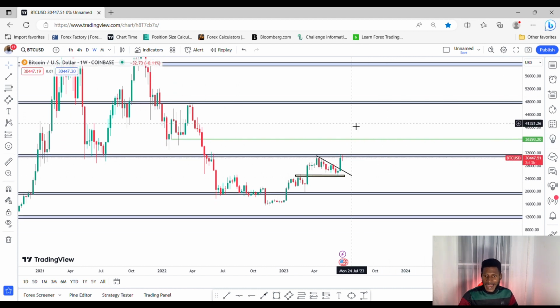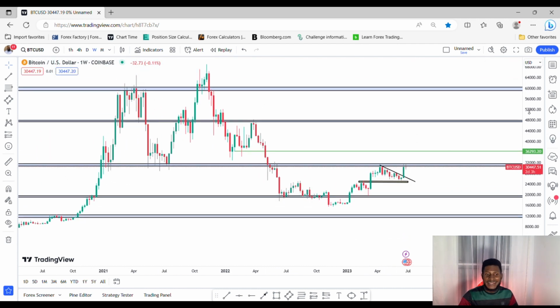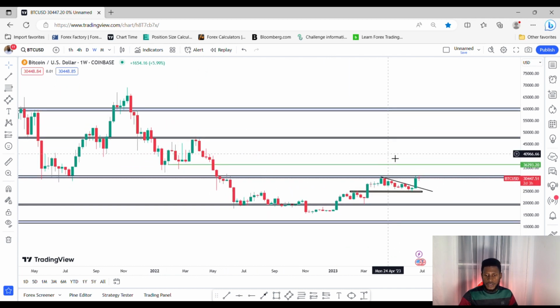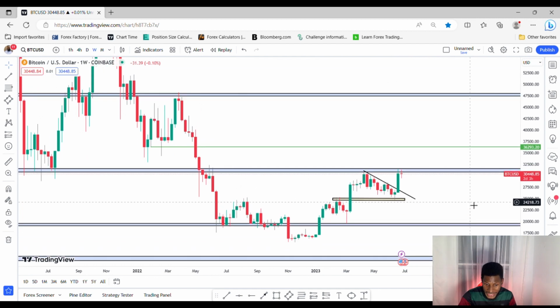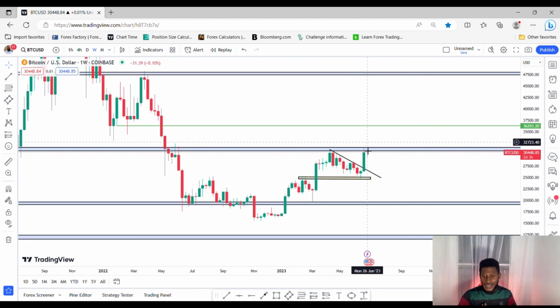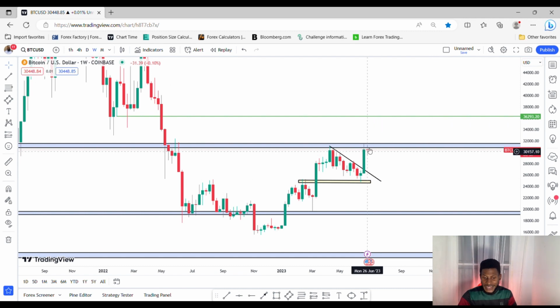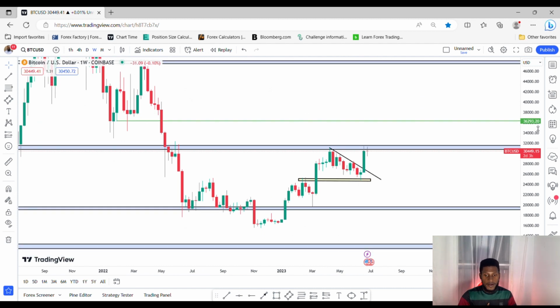However, I always analyze putting a condition around my analysis. So in case we do not see Bitcoin break above this resistance level, what would happen? The truth is, we most likely might see Bitcoin just rally around and fall back again to the downside. But if we break above this level, trust me, Bitcoin is going to rally to the upside to about 36K plus. You heard it from here. Yes, that's my analysis on Bitcoin.